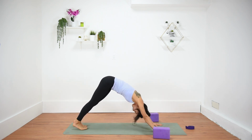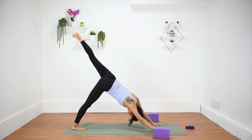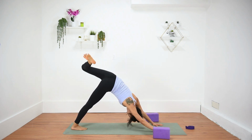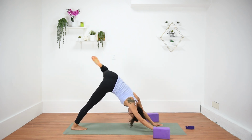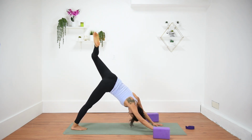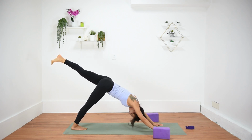Other side. When you're ready, inhale, left leg high. Bend your left knee. And as you exhale, make big circles with the left knee. Keep your head relaxed, gaze is back. Press evenly into your palms, both hands. Inhale, left leg high. Roll your left outer hip down.